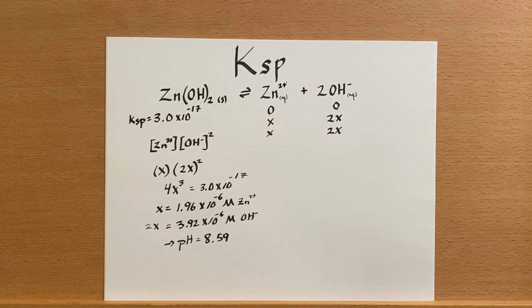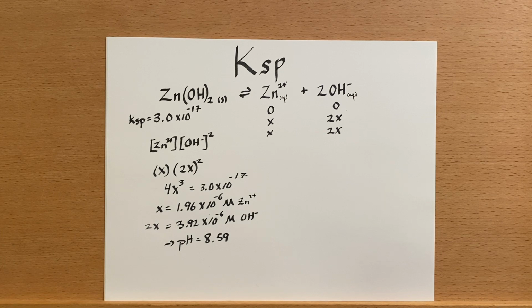Of course, you'd be changing what is actually the ion in solution to be the new counter ion of the strong acid, or I suppose a weak acid may work if it was reasonably strong, but certainly a strong acid would dissolve this much better. For example, if we used nitric acid, then effectively we would be making zinc nitrate in the solution. So that's one way to synthesize some salts.